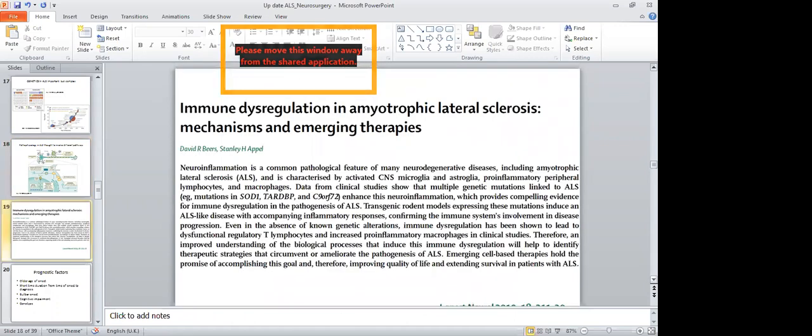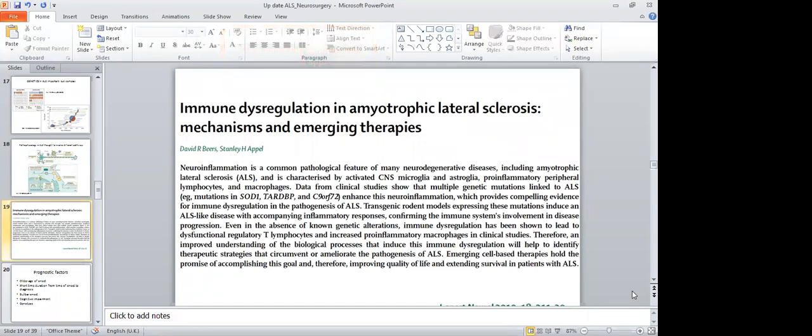I thought I'll mention this particular disturbance that has recently been identified in ALS patients, and that's immune dysregulation. So what we have known for a long time is that if you look at post-mortem brain tissue in ALS patients, you will identify a lot of neuronal cell loss as I mentioned earlier, and you'll identify the TDP43 inclusions. The other thing you'll pick up is immune cell infiltration. So T cells seem to accumulate around the dead neurons, and nobody seemed to understand why.